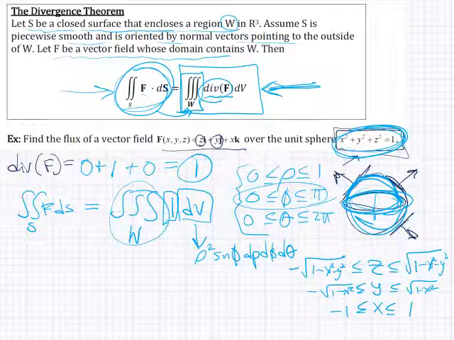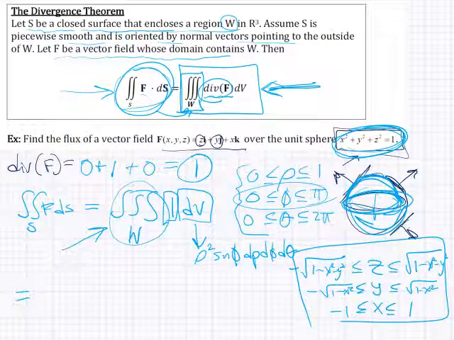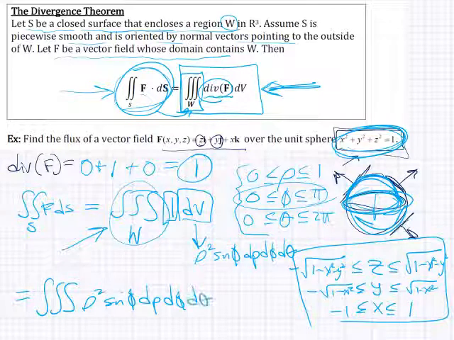And so if we did this now with spherical coordinates instead of doing all this, I think we're going to get the easiest way through this problem. Because remember, this is just a triple integral, so once you get to the triple integral part, you do whatever you need to do to get the triple integral done. And we've learned a lot about integrating triple integrals. So we have this triple integral of rho squared sine phi d rho d phi d theta.